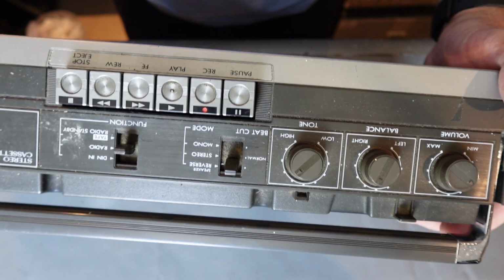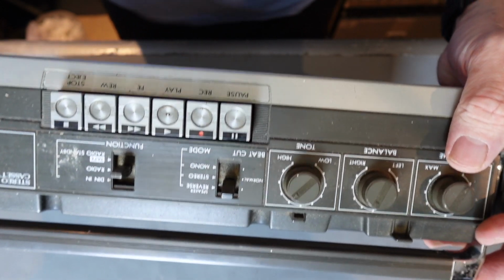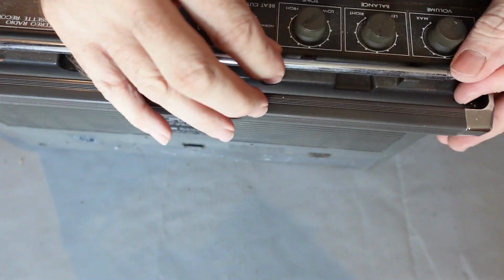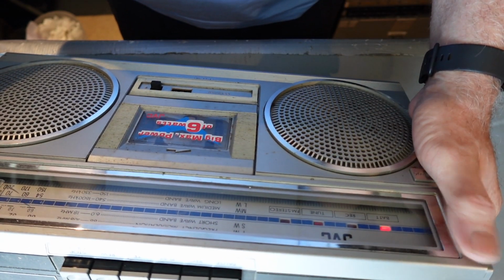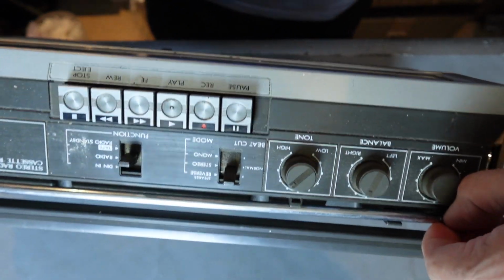All right, nice. That's good news. We've got FM stereo at least. I'll just put the aerial back down here to see if it'll pick up stereo. We've got your tuning strength just there. I did actually get stereo just now, the light was on, so that's good news.